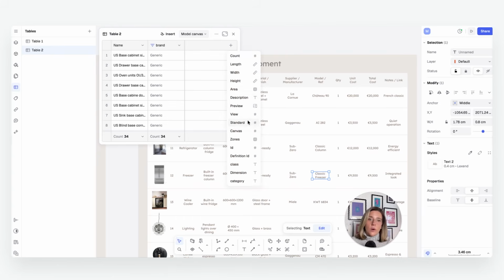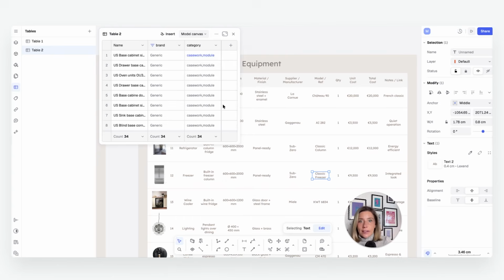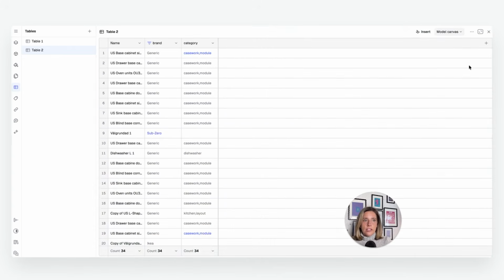And then maybe if you want to also add in category or something like that here. And then you can start refining your table based on these things. And then you can start filtering things based on what you want to show. So for instance, if you want this to be a furniture table, then you would refine that in your filter under your category. Or if you want it to just be materials. And it all depends on how you set yourself up.